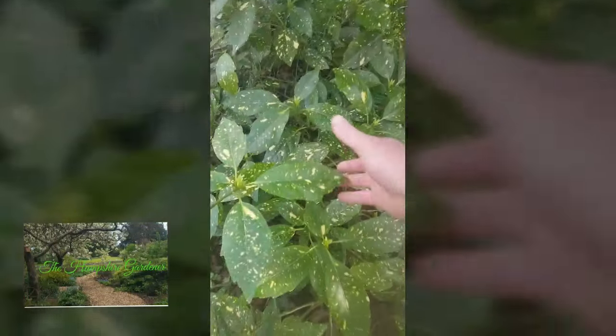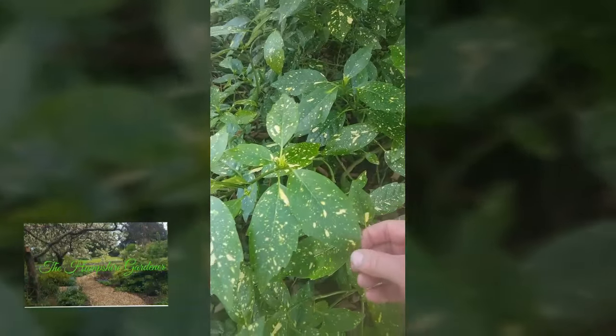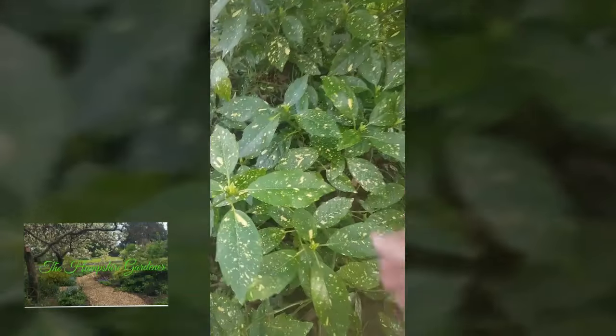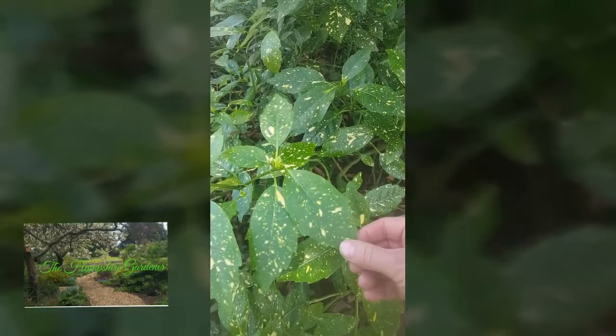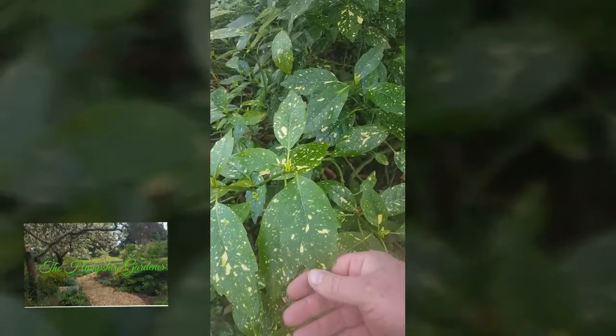In one of the darker corners of the woodland garden I've placed the shrub Aucuba japonica. This is a great shrub to have to fill in a dark corner — it really lifts it. And of course you get the red berries on it later on in the season, which really does make a nice feature to lift those corners up.